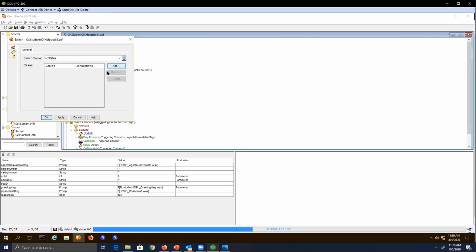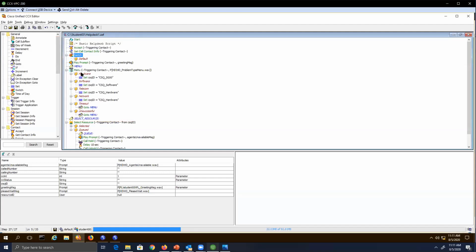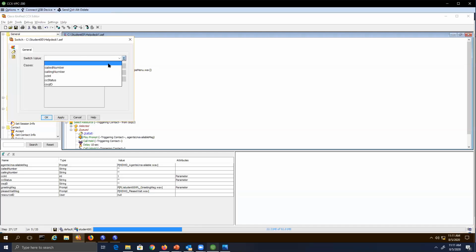With the switch step, I guess the switch statement would have the value be a case statement where I can define the different connections. And then based on that connection value, I don't know why I can't modify it yet, but based on those, I can create different menu items, like how you're seeing here within the menu. And then I can play different prompts based on the different branches that I've created here. But I'm not sure why I can't modify that here.